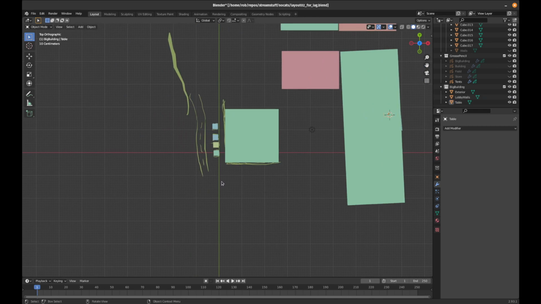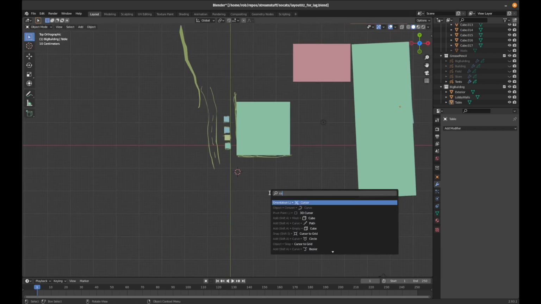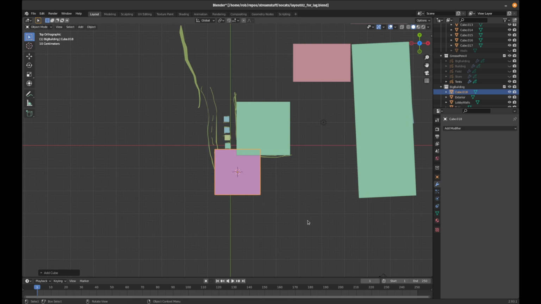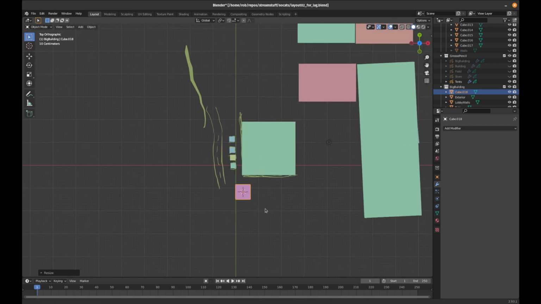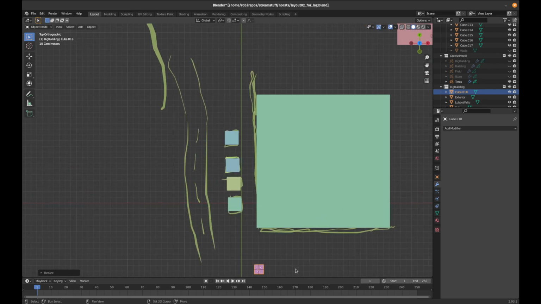So over here, my cursor again. Over here's another cube. And for this one, I'm going to scale it down. This should be smaller than the tents.